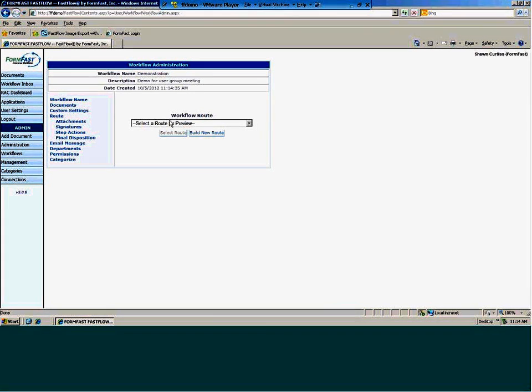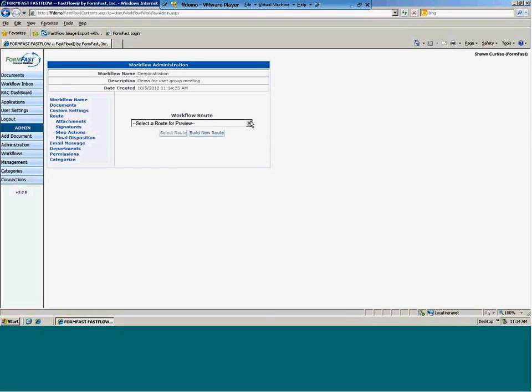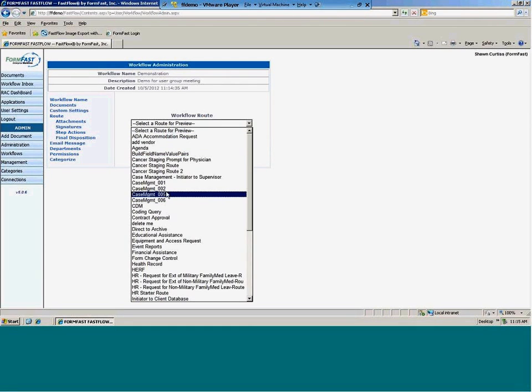And the option is to either build a new route or select from any existing routes that I have built. This is a feature because if I have something that is somewhat of a standardized process that a lot of documents will go through, I can reuse that route over and over again. Also, if that route changes for all those processes, I change it in one place and it updates for all of the forms using that. I could choose one of these routes as a starting point, copy it, and then modify it.